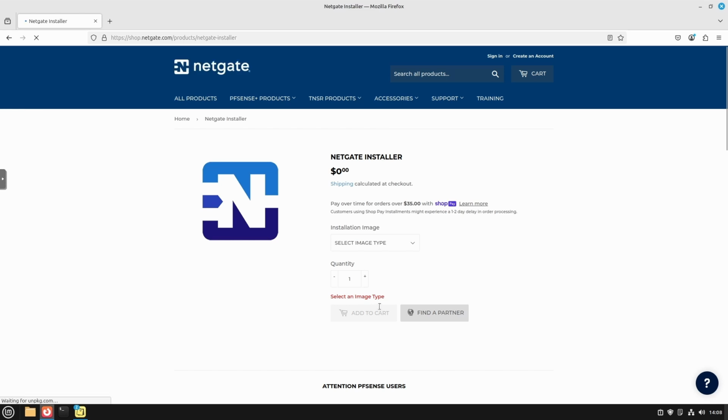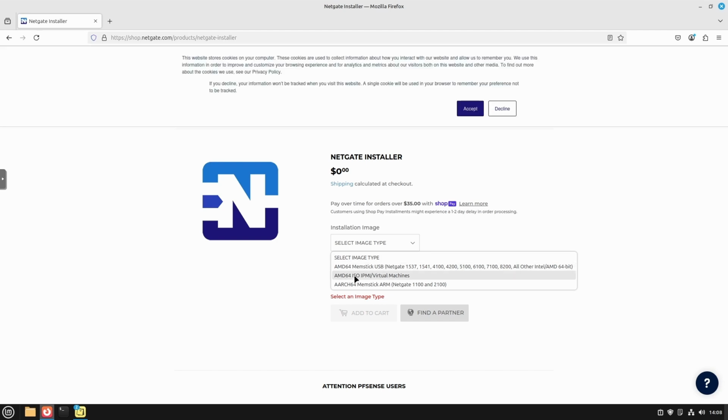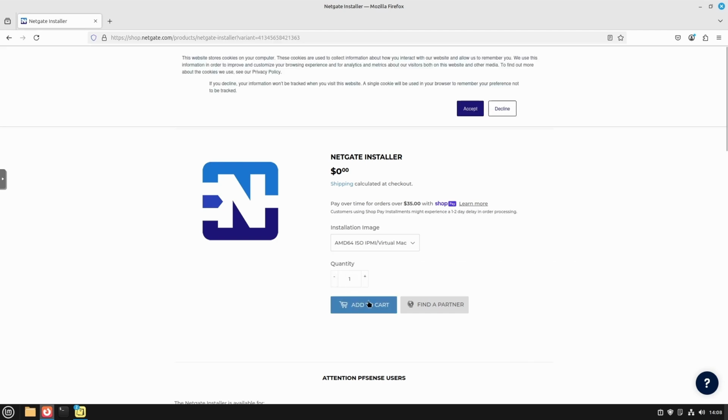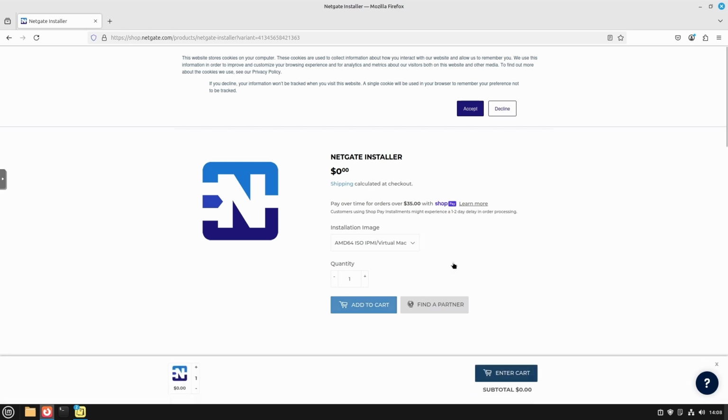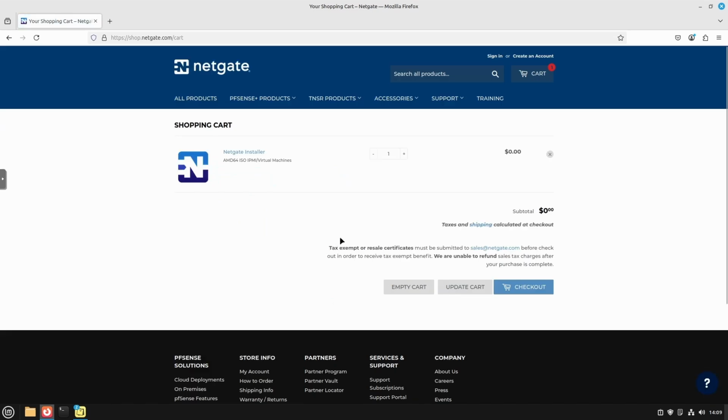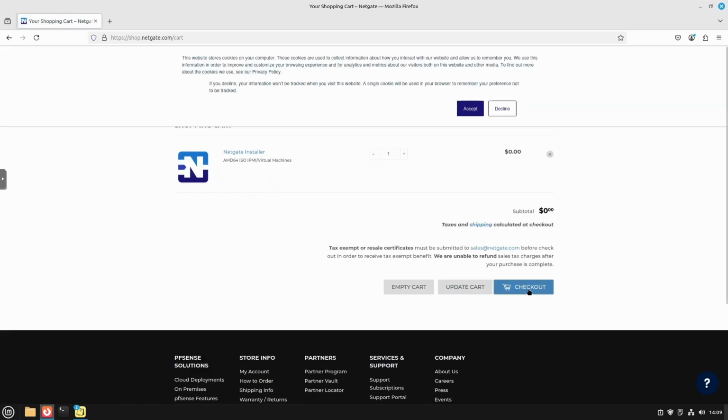So you have to go to the cart to get your pfSense, which is pretty strange. Let's go to select image type, say ISO because you want the ISO image. Add to cart, I suppose. Yeah, and then enter cart. Check out.